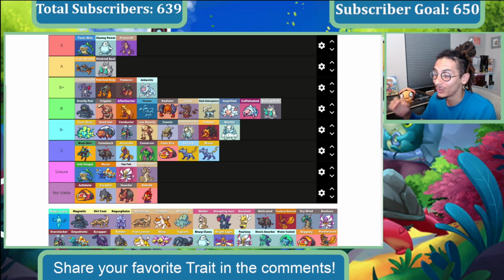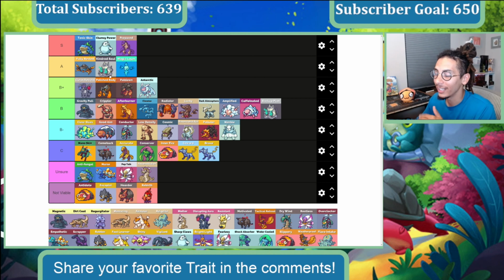But Magic Layer is a super cool trait. It's going to increase the amount of special damage dealt by 10% and decrease the amount of special damage taken by 15%. A tier for me. I love this trait. I think it's super cool. Definitely going to put that in A tier.